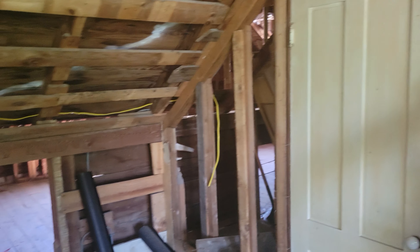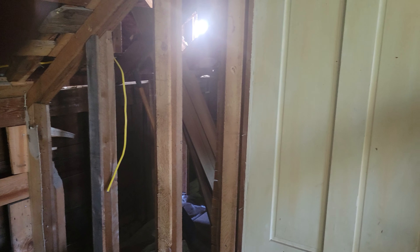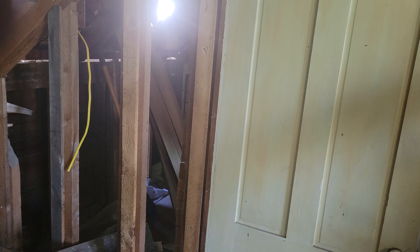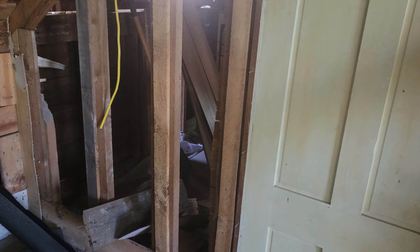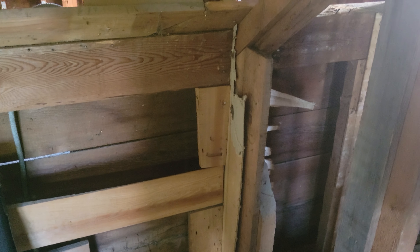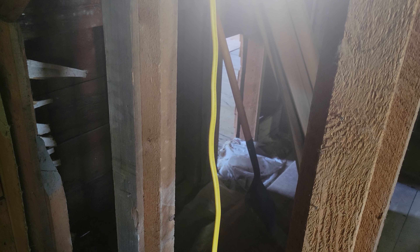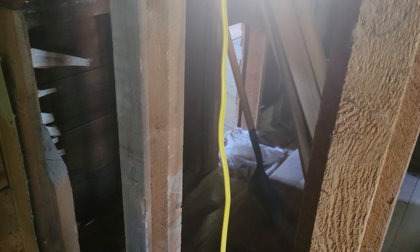I've got a couple more mornings of futzing around here, but instead of running all of them back to the panel in the cellar, we're going to have a sub-panel, and the sub-panel is going to be in this corner. The sub-panel is home plate. I left enough wire so that we'll be able to hook to the sub-panel. I don't think we've decided if the sub-panel is going to be on this side or that side, probably that side of this little partition here.